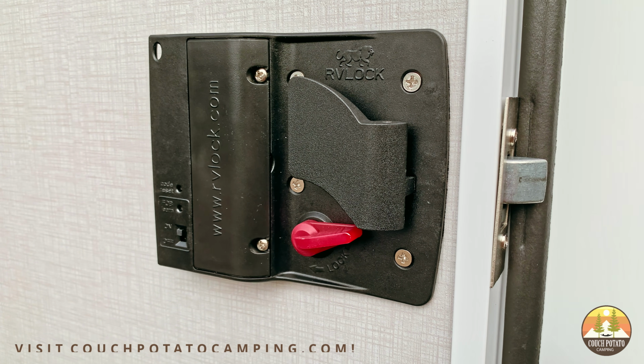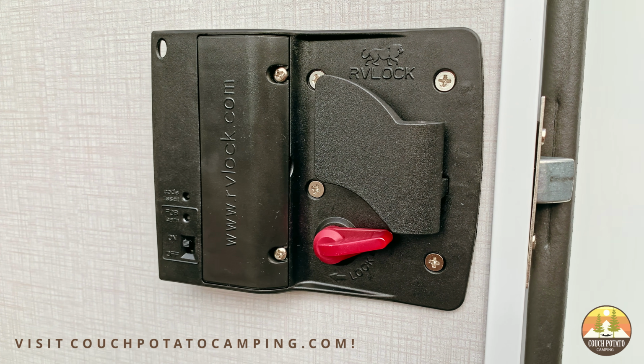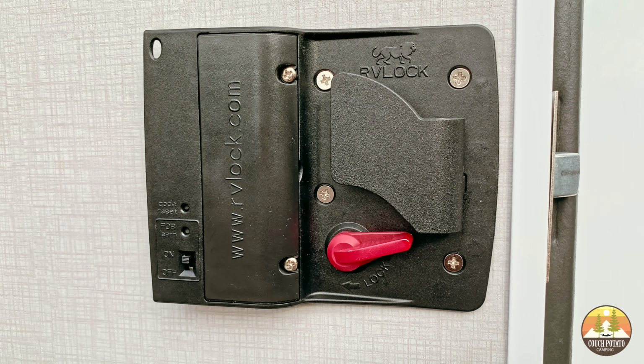We truly believe in this product. So there you have it, folks. That is the install of our new RVLock in our new trailer.